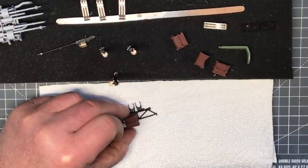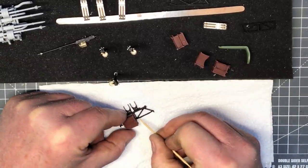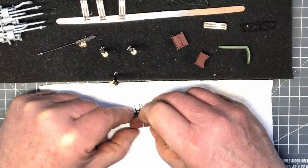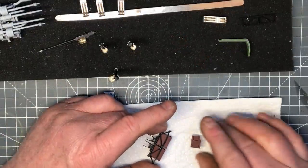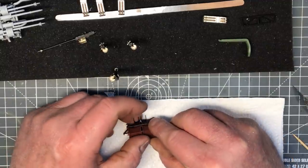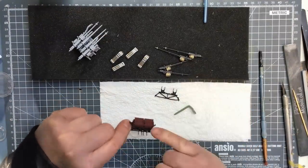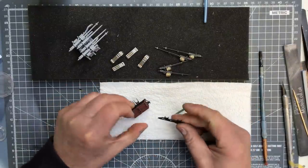Okay, we can do some assembly now. So we'll start by fitting the ammunition boxes onto this central frame. Just remember to get the right ones on the right side. The last of the frames goes on this side of the ammunition boxes, and this one will carry the mountings for the outboard cannon.